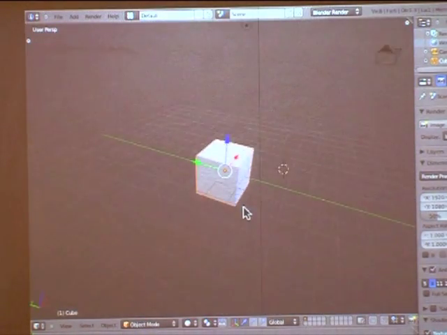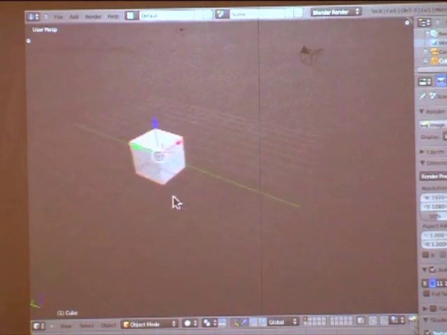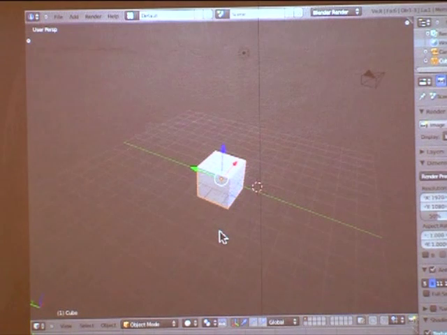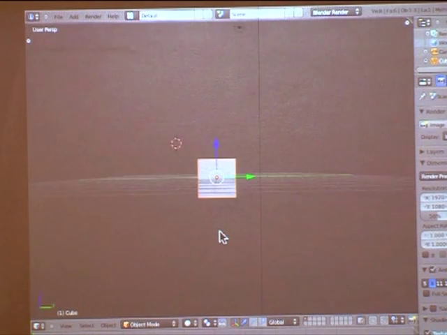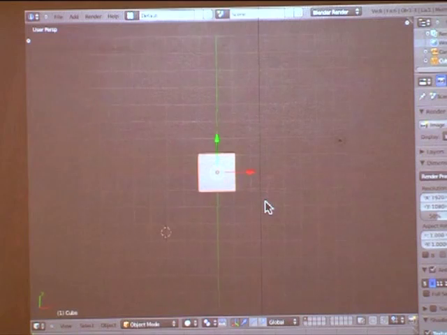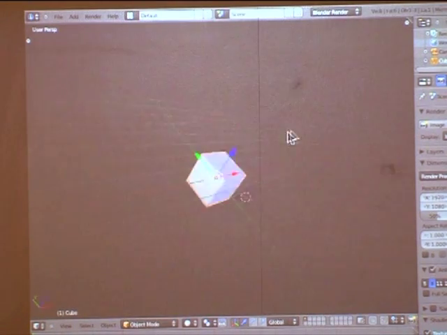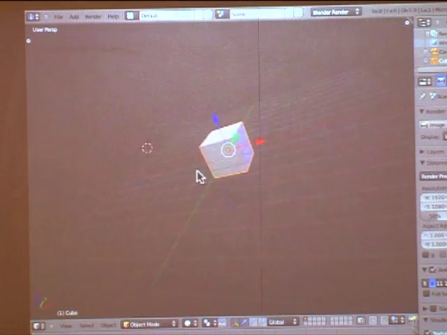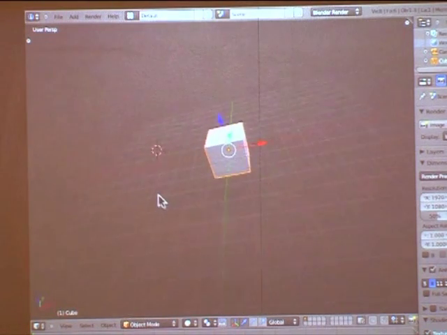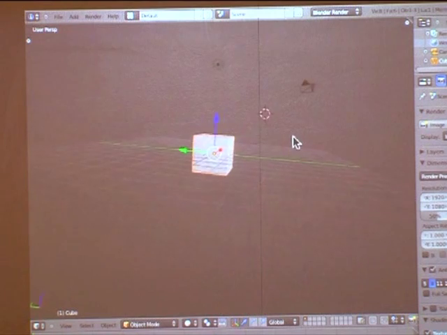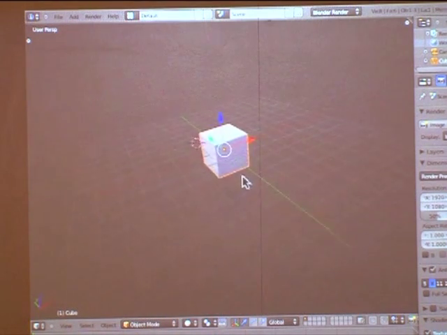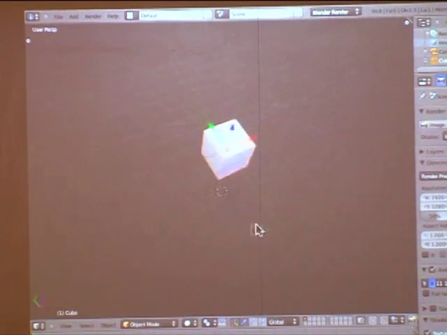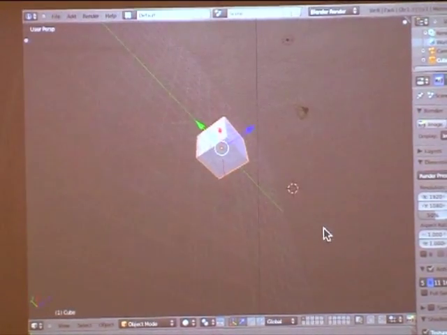So as I mentioned, we've got orbiting, panning, and zooming. And again, we've got the front view, the right perspective view, and the top perspective view. And then we can always just keep manipulating. Now, one really important point about manipulating your view in 3D space is that it's essential to be able to control what the center of your orbiting is. Right now, you'll notice that more or less the cube is at the center of view.